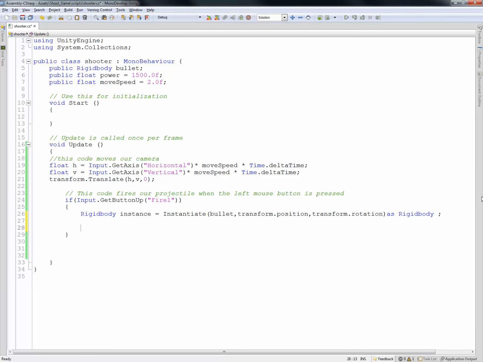So we can do that by simply creating another variable, and it stores the forward position. Alright, so let's hammer out a few lines of code here. So first let's create a variable called forward, and I'm going to make it the data type vector3, and that'll allow it to store any of the position, like rotation or translation, that we want.